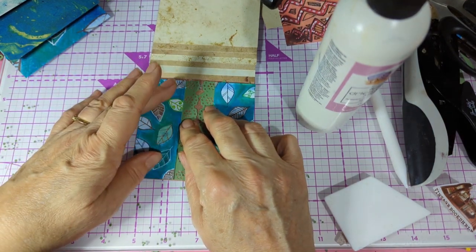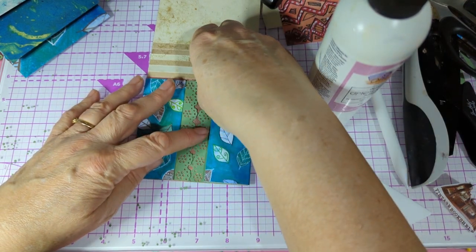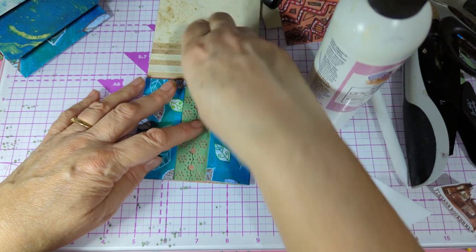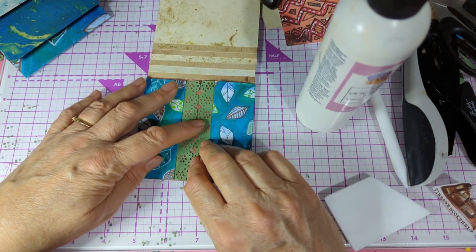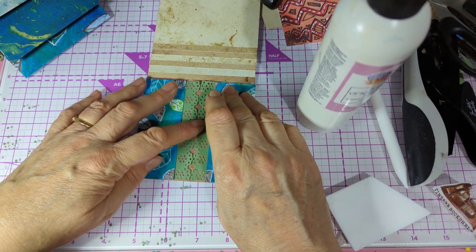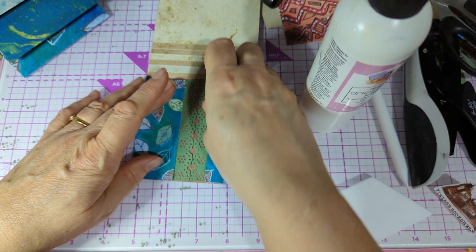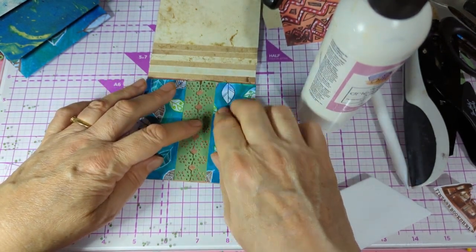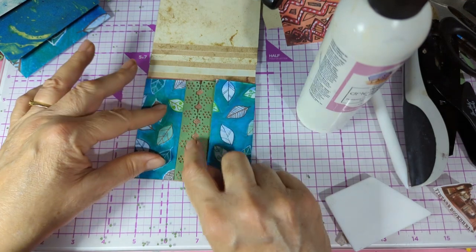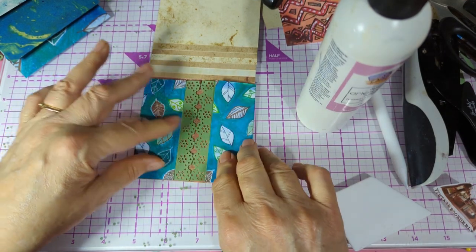Right, so let's see if that's about right. Yeah, so if I move that slightly up there. Ooh. See, it's slightly different, so it does. I don't think it matters. It's just slightly different. Some of these, that one's quite a long way from the edge there, and that one's not.